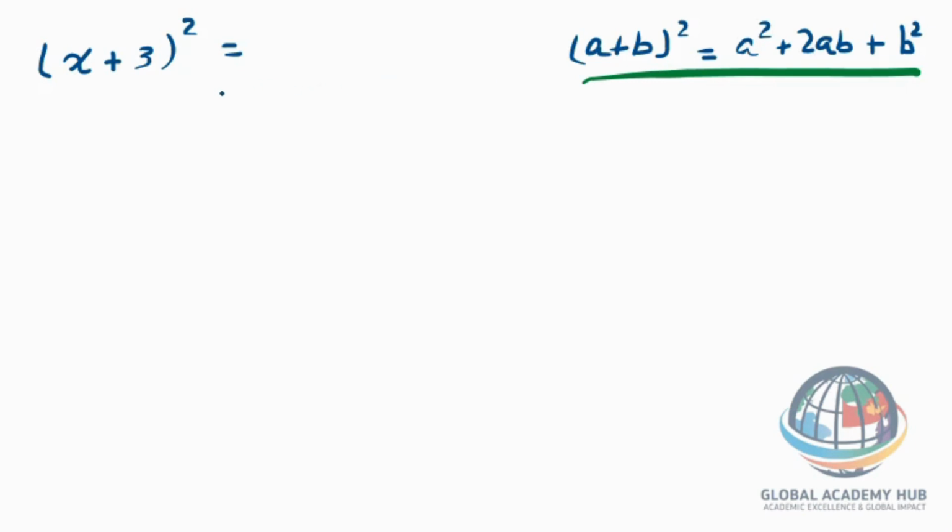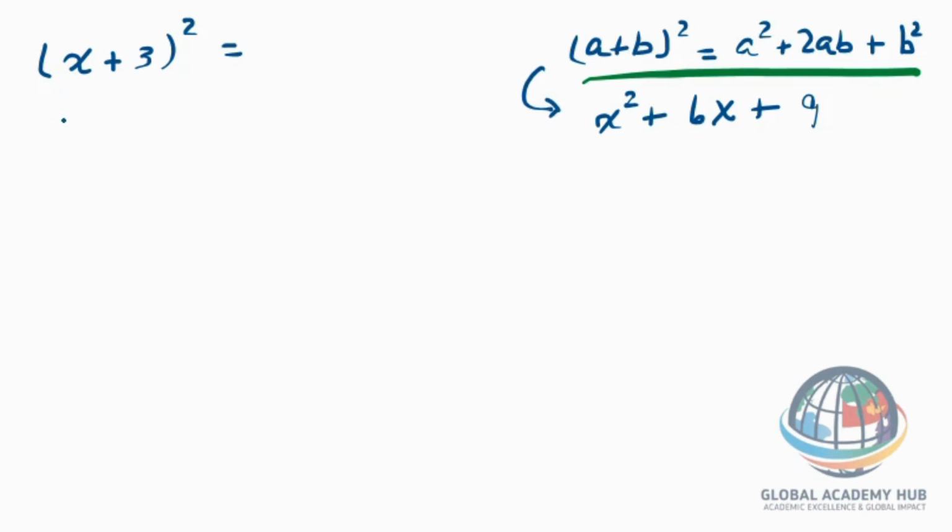So the first term is x in this case, and so then I would get x² plus 2 times the product of the first and second term, which is 3x. x and 3, their product is 3x, multiplied by 2 is 6x. Plus the second term squared, which is 3 squared, which is 9. And so I would be able to go directly from the identity to this answer.